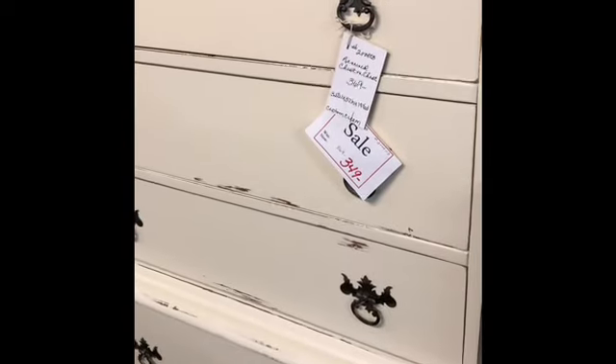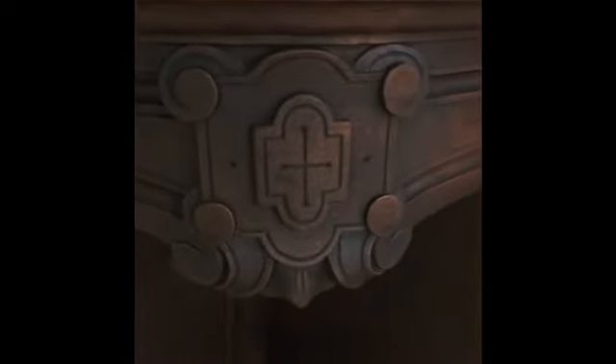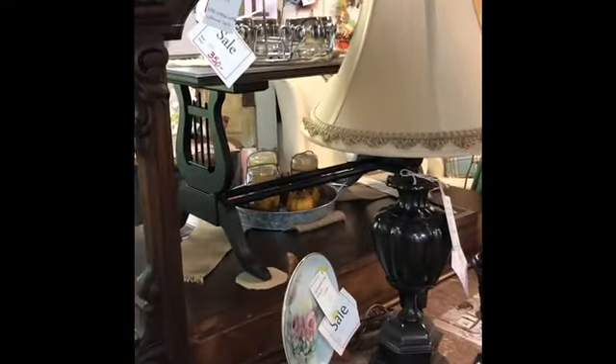Here's a cool dresser from Jerry and Richard in an off-white color with light distressing — was $369, now on sale for $349. They also built a piece using a live edge slab top with salvaged sewing machine iron bases for legs and crossbars — really well done, priced at $429. This massive Victorian-style buffet possibly from a church has brown and white marble insets, a lower mirror and a large mirror frame up front — no mirror included — marked down from $399 to $350.